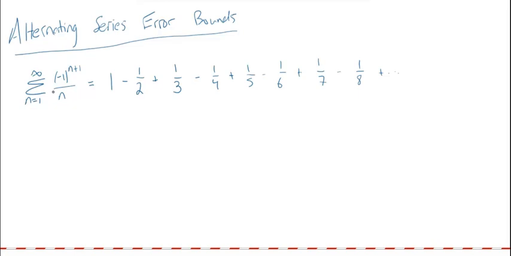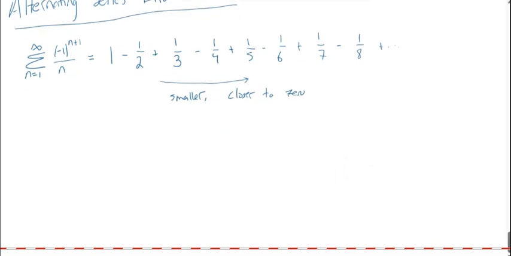I'm not going to talk too much about why that converges, but I want you to see that as we move this way, as we're adding more and more terms, the terms get consecutively smaller, and they get closer to 0. So I'm going to graph these. S sub infinity would be the infinite sum. S sub 3 would be the sum of the first 3 terms. So for example, that would be 1 minus 1/2 plus 1/3.